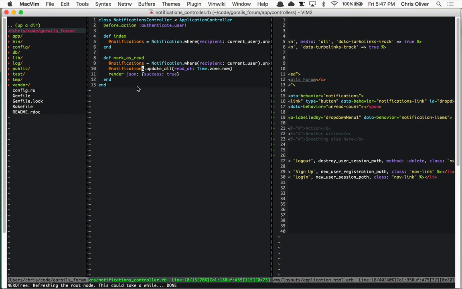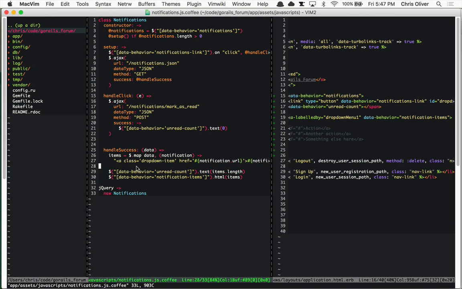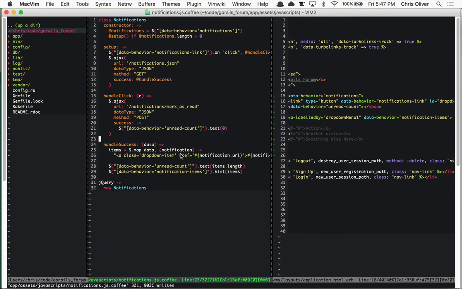All you have to do really is to modify your notifications.js.coffee file and then put in some extra code around the handle success. So this code maybe checks to see if the length of items is 0, and maybe you put in a different message, like there are no new unread notifications. Whatever you'd like, you can fully modify that here. And also, this is just a good little class to handle that functionality, and your JavaScript doesn't do very much of the UI. It just kind of manipulates it as necessary.